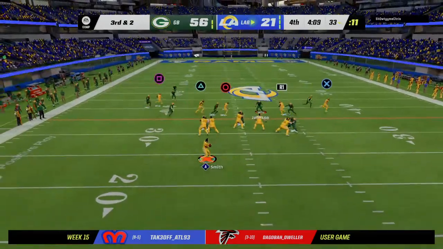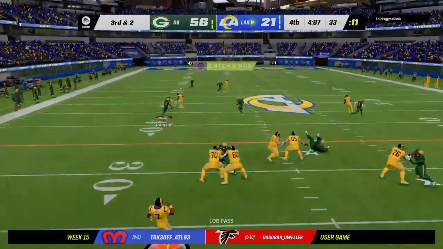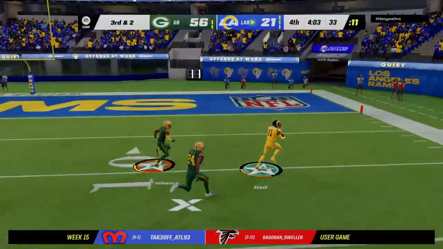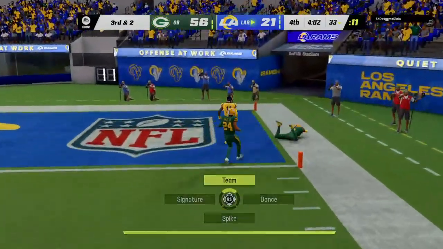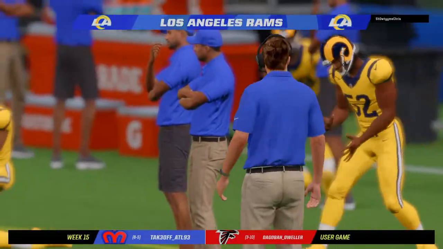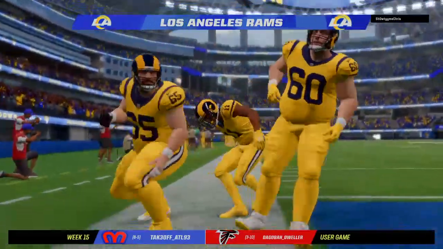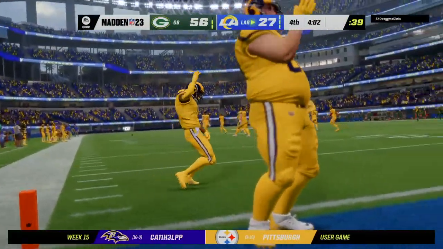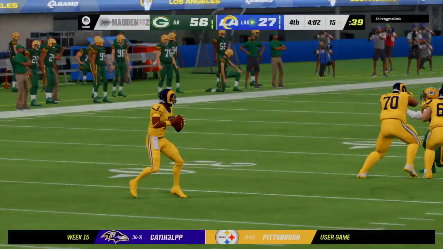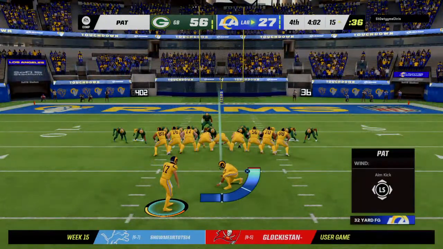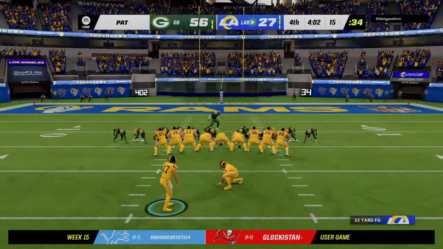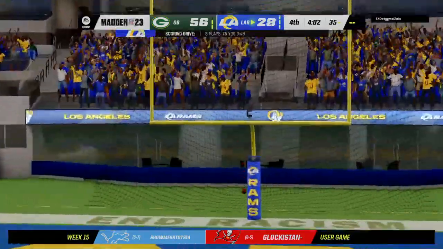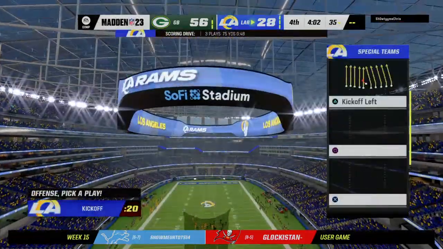Geno now to throw, rolling to his left. Now he's going to throw deep back over the middle. That's caught inside the 20. Touchdown. Tutu Atwell. 67 yards. And the Rams are able to eat in just a bit to this sizable deficit. Now the try here for the point after. And that'll cut the lead down to 28.